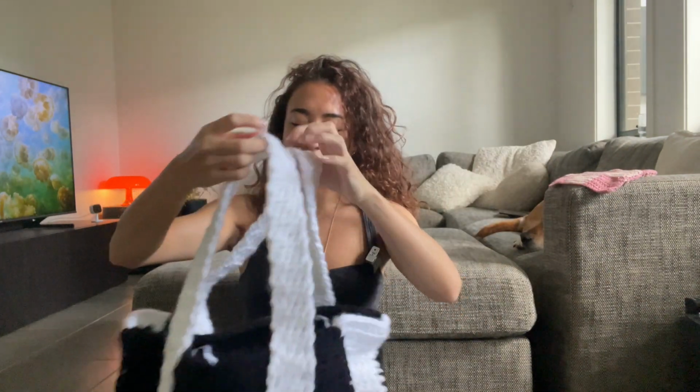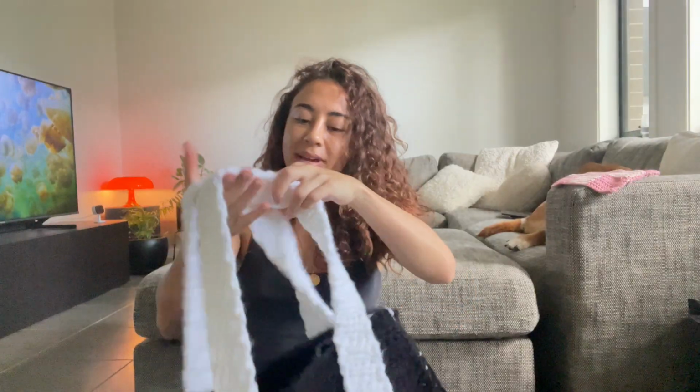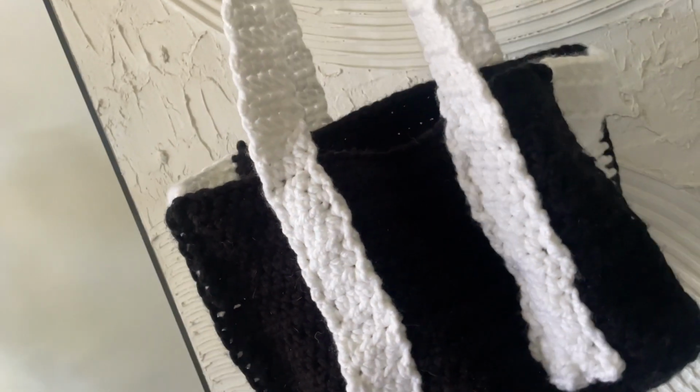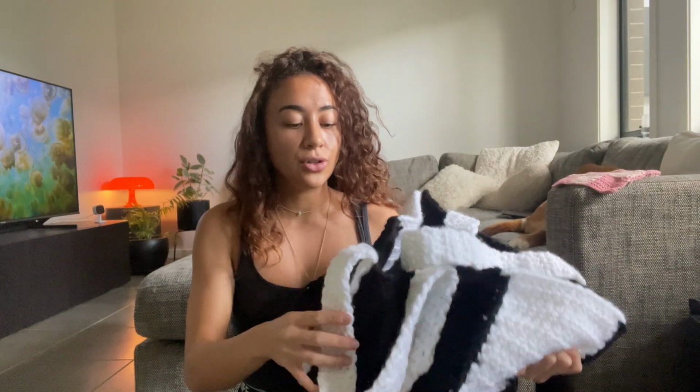I think that this is going to be my new gym bag. I chose to make mine in this monochromatic design. If you wanted to make yours a solid color or any other colors, feel free. You can even do a contrast stitching, which I think would be really cute.